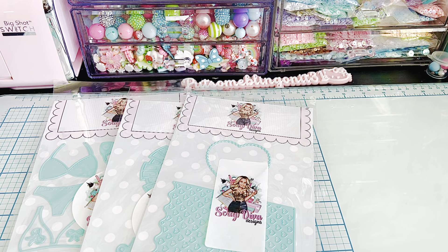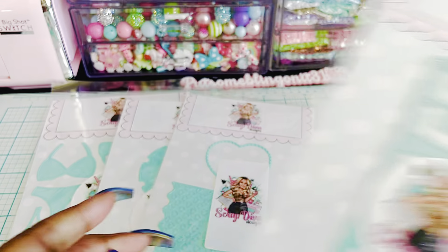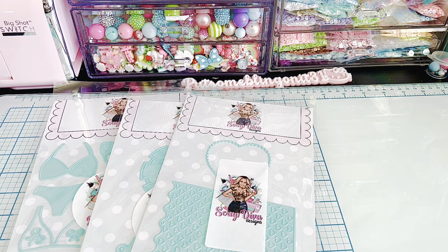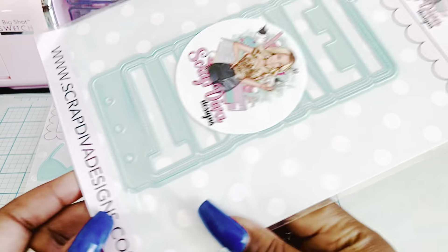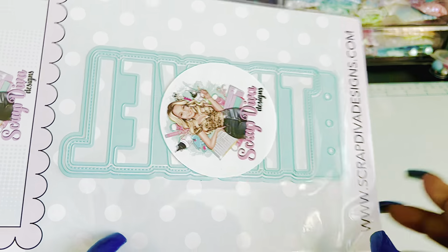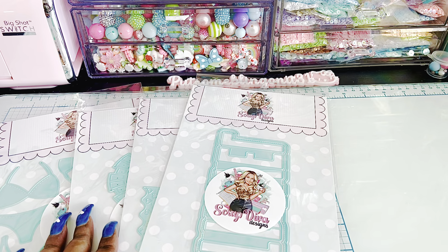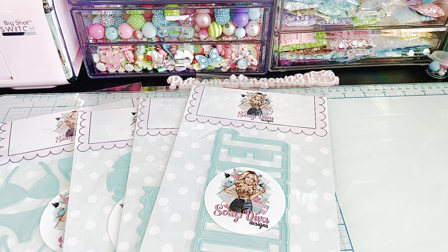Then we have a travel mini album. I think — does it say travel? Yeah, it does say travel. Oh, how fun. I love this style of mini album. She has a couple other ones — one that says love and one that says Easter. Those are always a fave. I love this one.